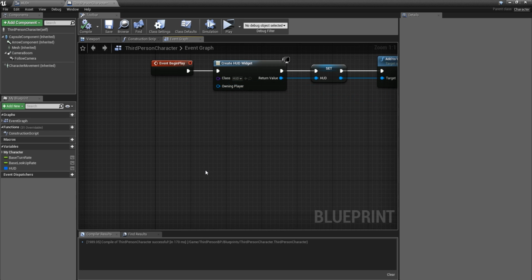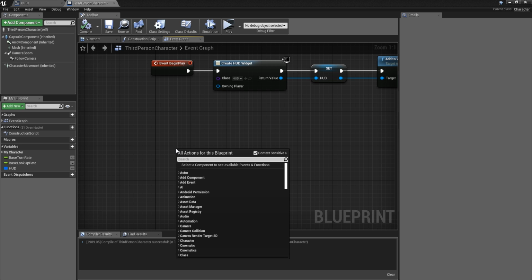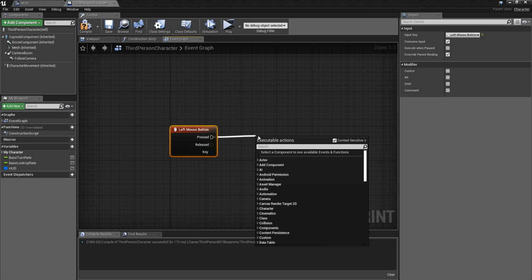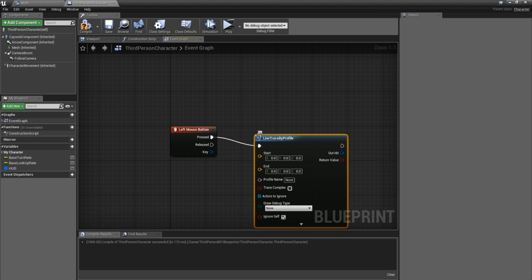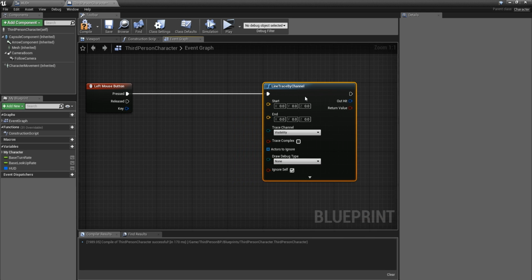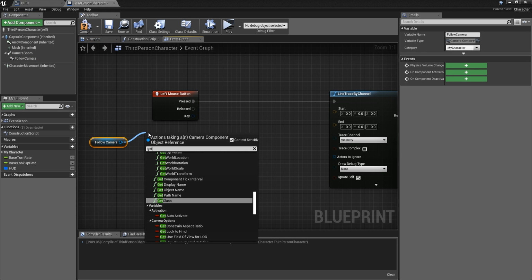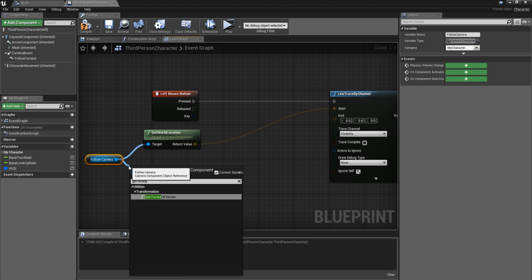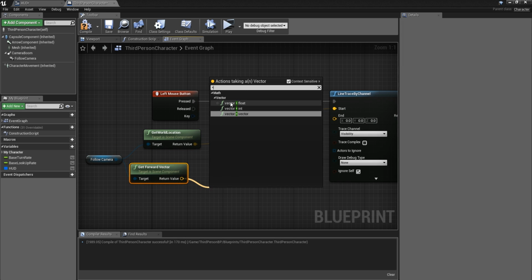And now for demonstration purposes, what I'm going to do is to create a system that is going to display me the kill feed. That means that whenever I do an action, I want to kill a player, or at least make the game think I'm killing the player. So what I'm going to do here is to get the left mouse button, and I'm going to make a small firing system with a line trace. So line trace by channel. Again I'm going to do the usual setup: the follow camera, get world location, plug it in the start, get forward vector, multiply this with, let's say, 10,000 units.